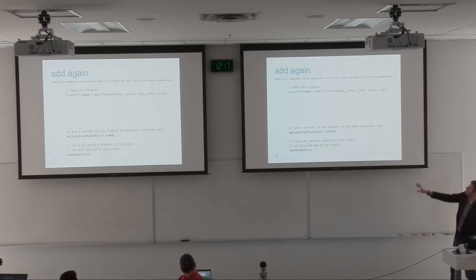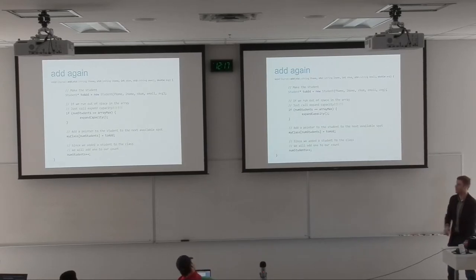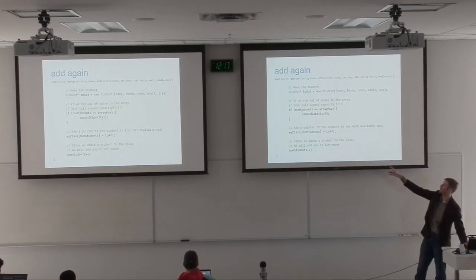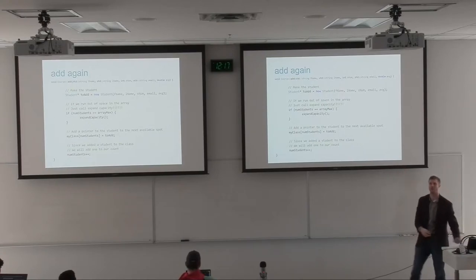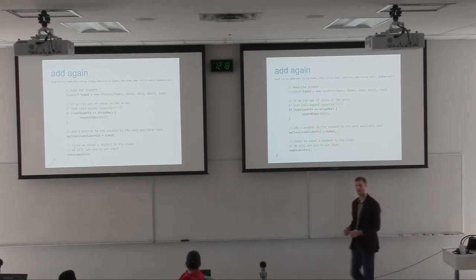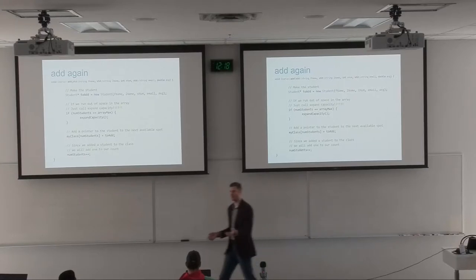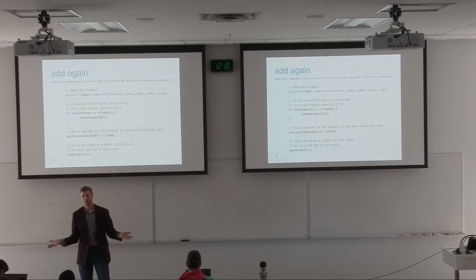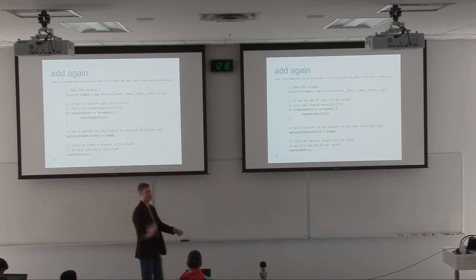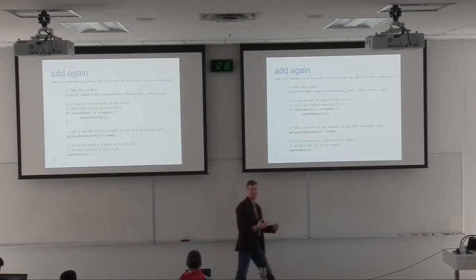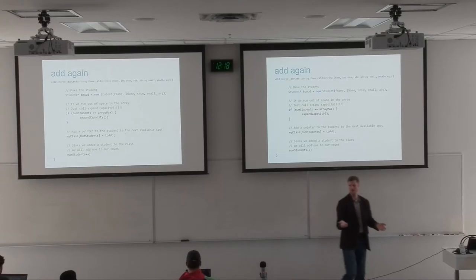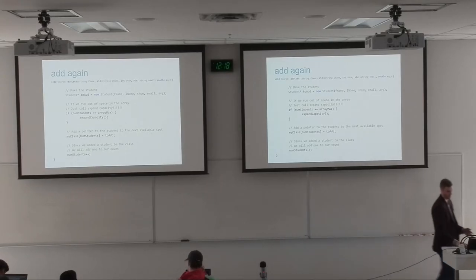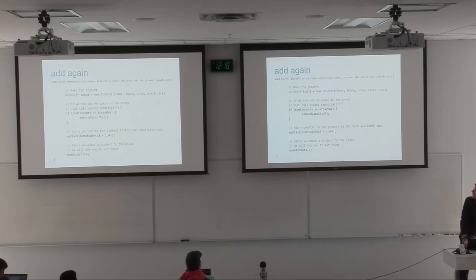So all we have to do is just put that in there. If we're ever out of room, that's if numStudents equals array max. So let's say I have 10 students in the array, and the maximum size of the array is 10. Do I have any room left? No. Of course not, because I would try to put that new thing in index 10. Does index 10 exist in an array of size 10? Not in zero-based indexing, at least. So just expand the capacity if that ever happens. If not, just ignore that and carry on.